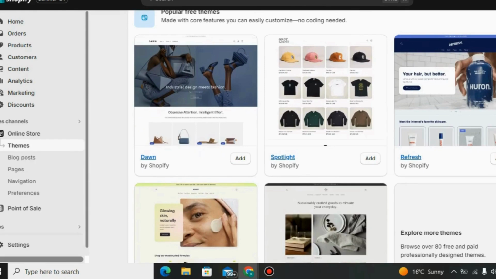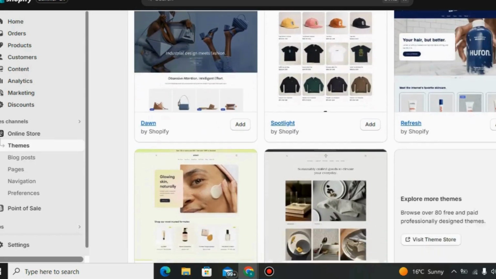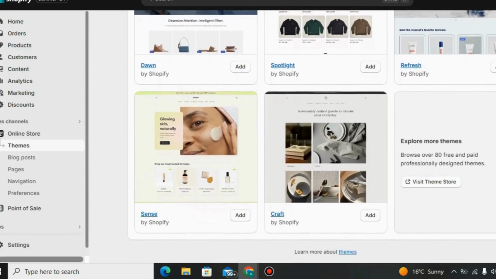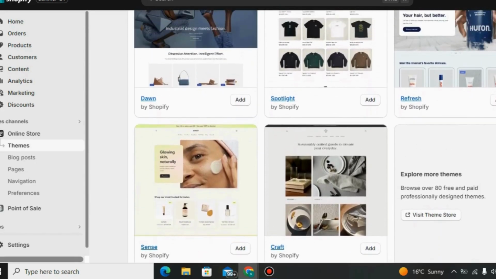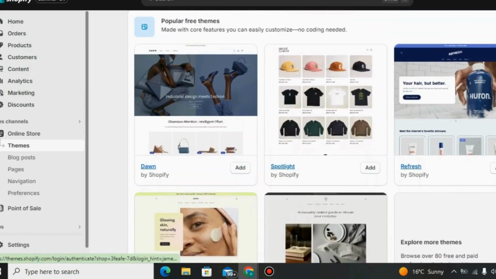If you're in a beauty niche, take a look at these stores. If you're in a clothing niche, take a look at these stores, guys, that you can just add straight into your Shopify store, guys. It is so easy. Even a 12-year-old can do it, guys, if you follow these instructions that I am showing you here for free in this video.